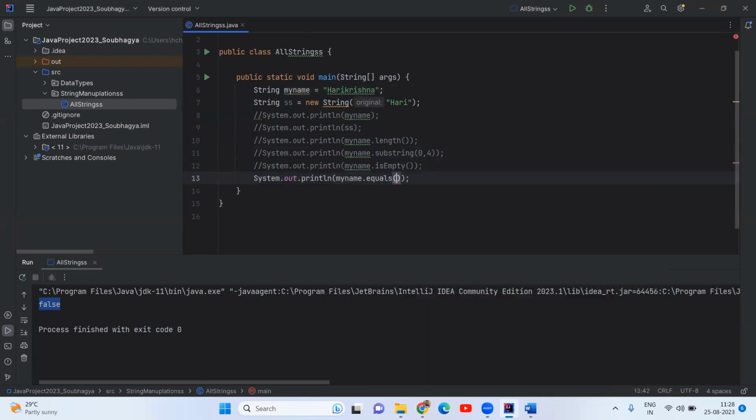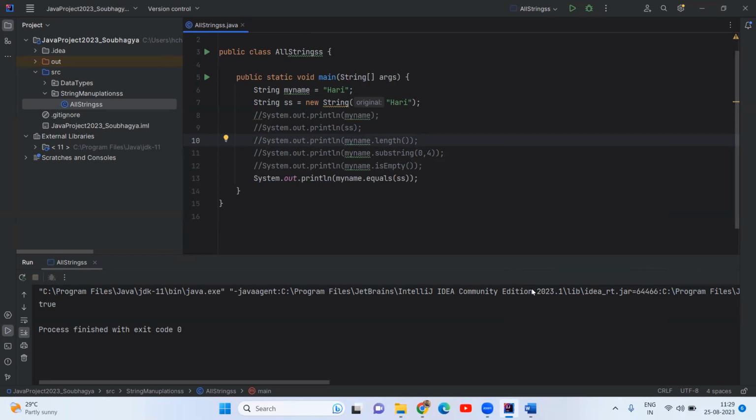Now next, equals. Sir, I'll ask you two questions here. Let me use equals to check whether two strings are equal or not. See, I'm using the inbuilt method, don't forget it. equals is a method, and I'm trying to compare two strings to see if they are equal or not. One is in one location, another in another location, but no matter the location.